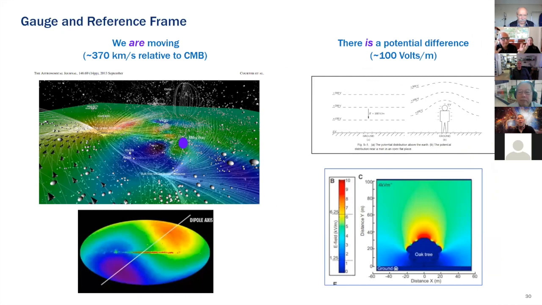And another point I wanted to make is about gauge and reference frame, right? You know, yes, our equations have to work no matter what gauge, whatever the potential difference is. Well, we can change that and, you know, everything still works. Everything has to work no matter how we're, you know, what velocity we're moving out, what reference frame we're in. But the fact is we are moving and, you know, really pretty darn fast, compared to the background. And, here we are in the, I put a huge purple dot. These are each one of these are galaxies and everything is streaming towards this, what we call the great attractor, which is maybe the hole in the donut of the universe of the Taurus. Right.